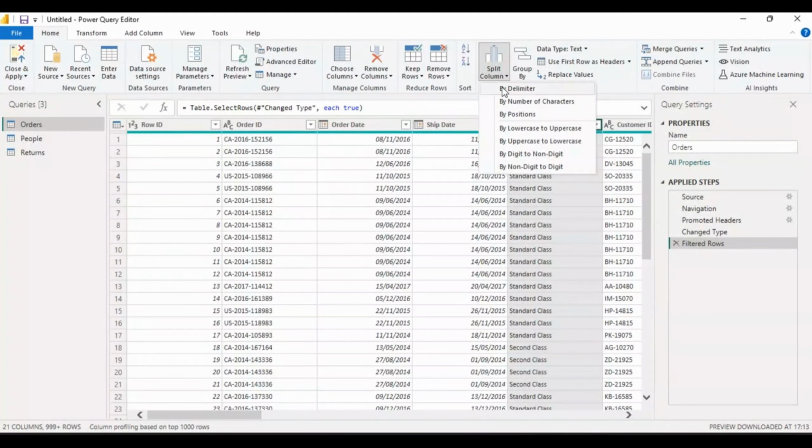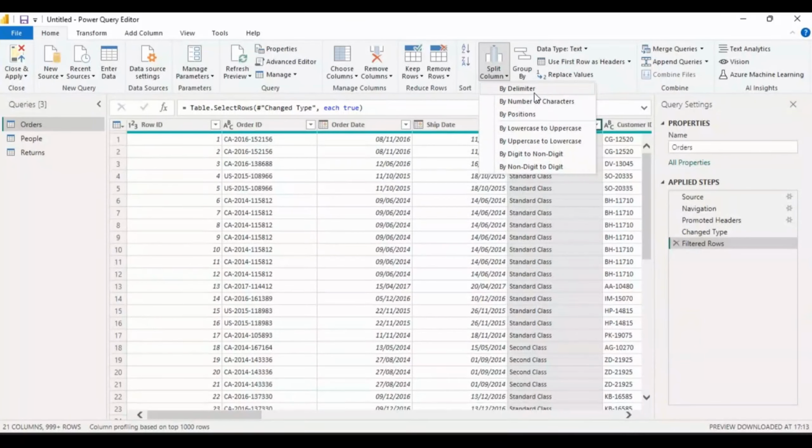Then you can also split a column by number of characters. You can say after you have counted 1, 2, 3, 4, 5, 6 characters, then you split, and now you can use them. You can also split by position. You say from number 1 up to number 20 or 15, you now split. That is possible. You can split by lowercase to uppercase. The one written in small letters, you can separate from the one written in capital letters, assuming it is uniformly arranged, or uppercase to lowercase. So it can be split in any of these.